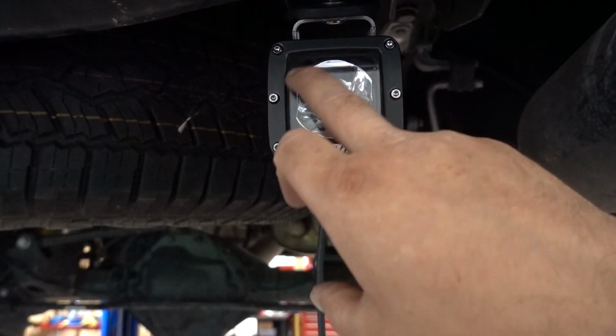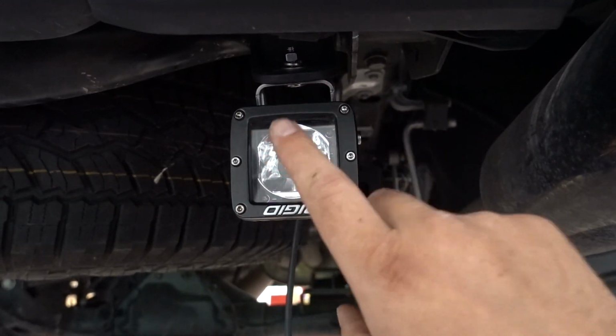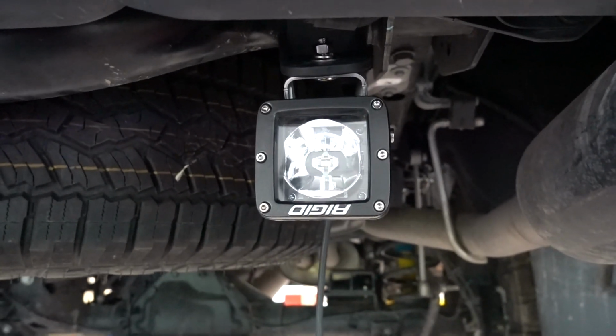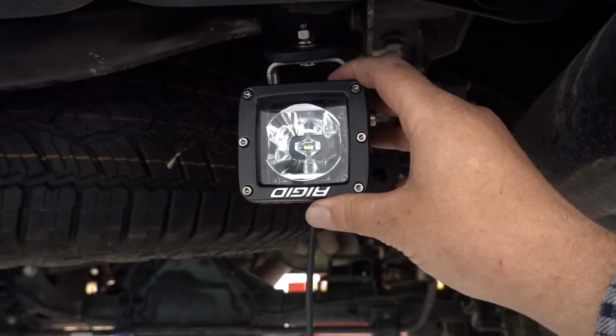They do have the little red backlights in them, so you can have those little red lights in the background on without having the beam on, and it's just kind of like a little bit of an accent lighting. So they're kind of cool for that. And I mean, it probably would look good back here as well.